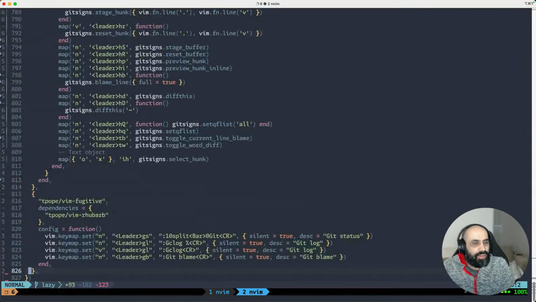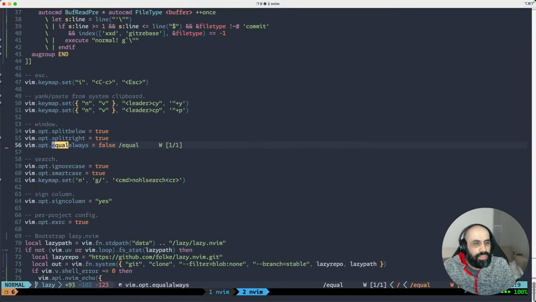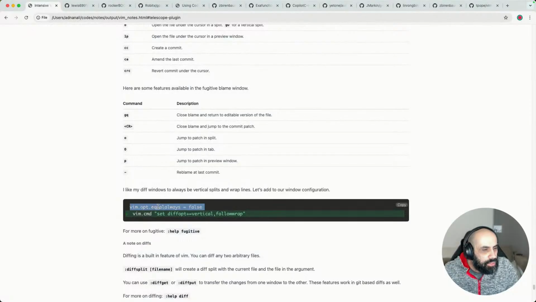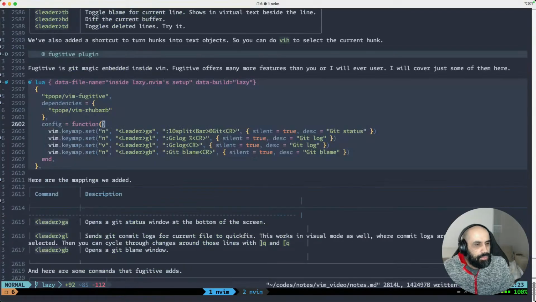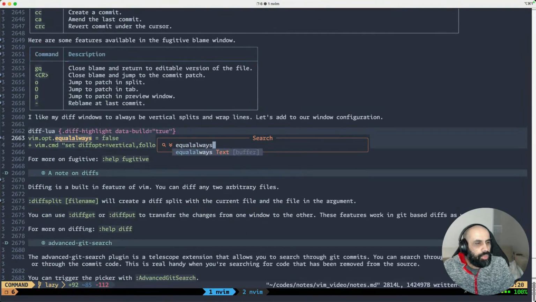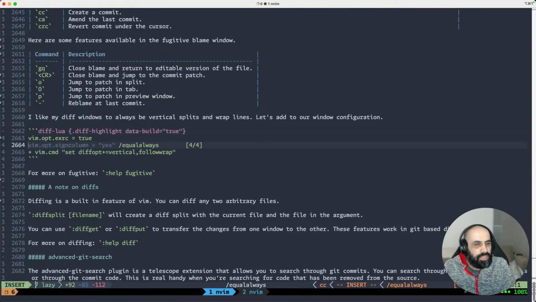Let's just get back in here and equal always. So here, I don't know why that says equal always. This here should say this line. So equal always, probably because this was done a while after. So let's paste this here.